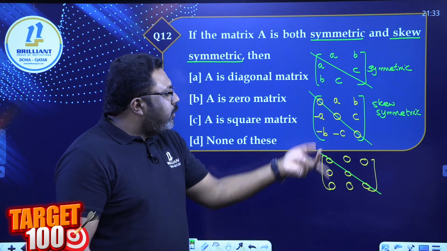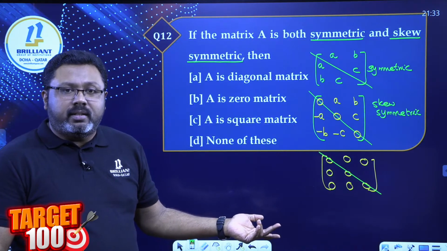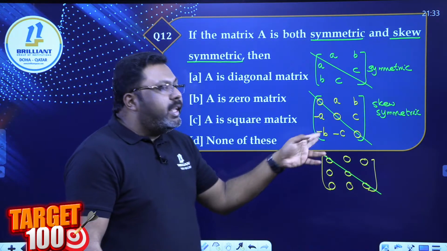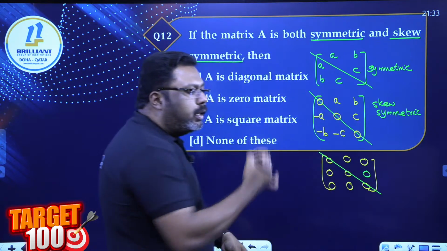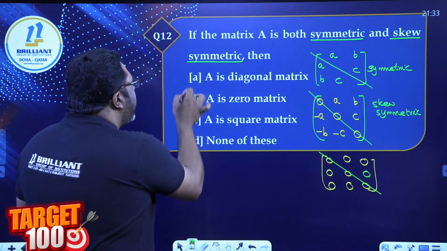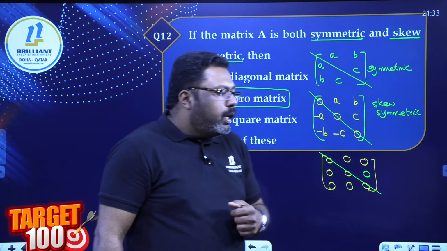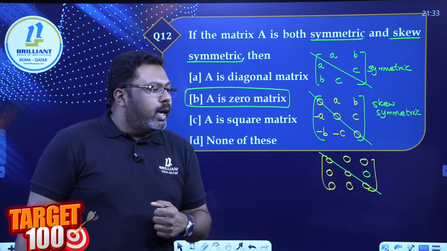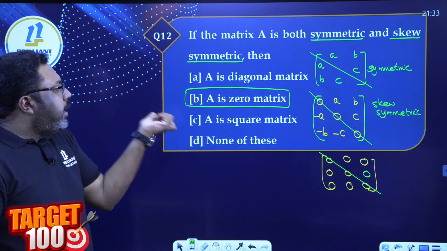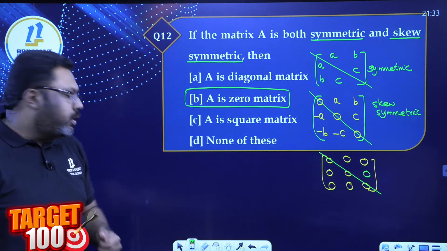If you put a minus sign for a 0, it's still 0 only. Minus sign is not going to affect the 0, right? So we know that all the elements are 0. It's going to be both symmetric and skew-symmetric. So A is a 0 matrix. It's a very good question for 1 mark. Right answer coming from Ebin, Sana, Dhruvil, Prapti, Hanan and Joel. So a matrix which is a 0 matrix is both symmetric and skew-symmetric.